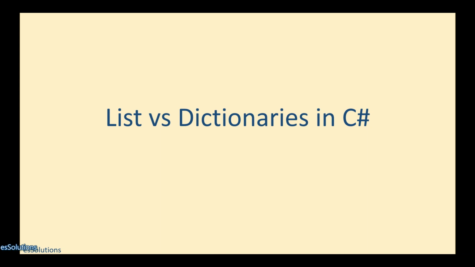Previously, in this series, we have looked at lists and we have looked at dictionaries. In case you did not watch those, I strongly encourage you to watch them before coming to this video, because in this video, we'll be talking about lists and dictionaries, the differences between them, and why I will choose to use a dictionary for a particular scenario and why I will choose to use a list for a different scenario.